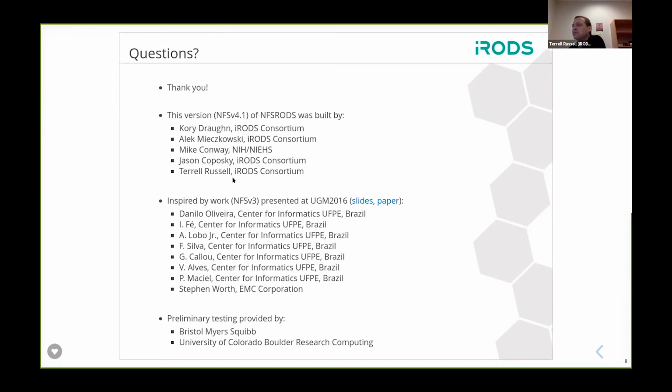Wow, I have to think on that. I believe so. I think the whole point of the NFS4 whitelist had to do with certain accounts wanting to be able to set permissions for certain users, but because of how iRODS works and the way NFSRODS was implemented, that was not possible.